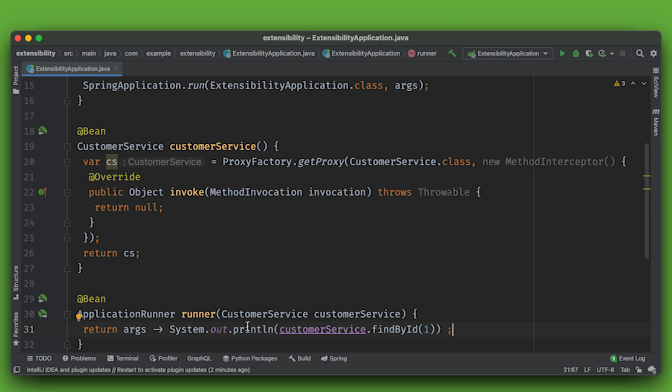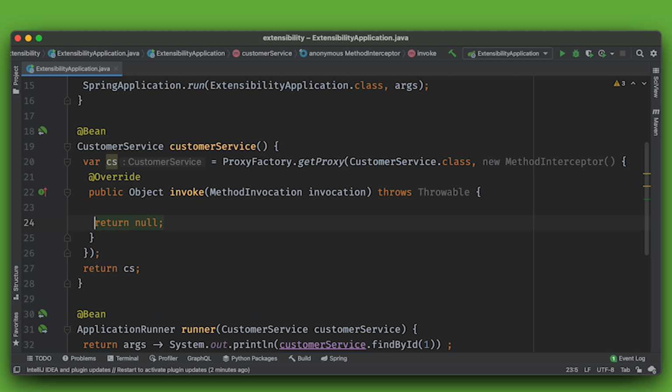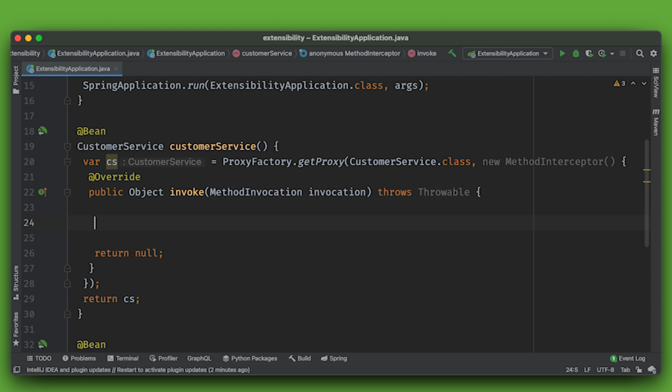So it's going to call findById, but of course, something needs to actually happen when you call findById, and that's this callback. So if it's like java.lang.Object equals, or java.lang.Object toString, or hashCode or whatever, all that we don't care. We'll just return null, which is not great for collections, but that's not what we're trying to demonstrate here.